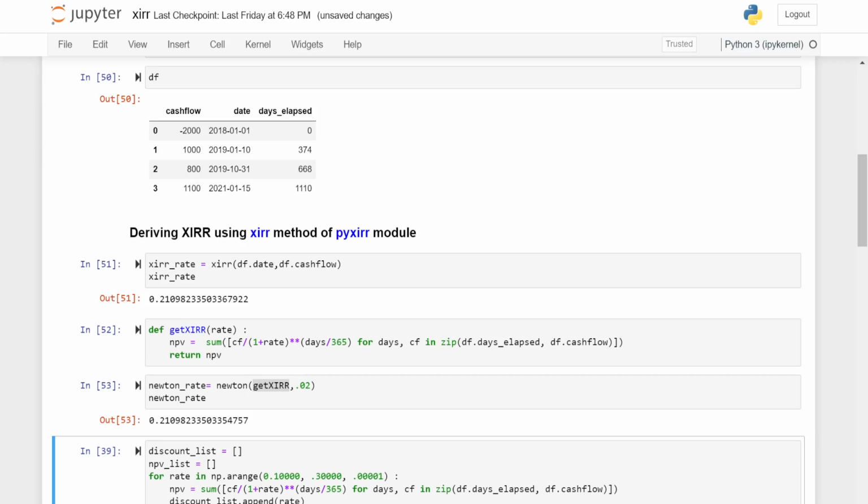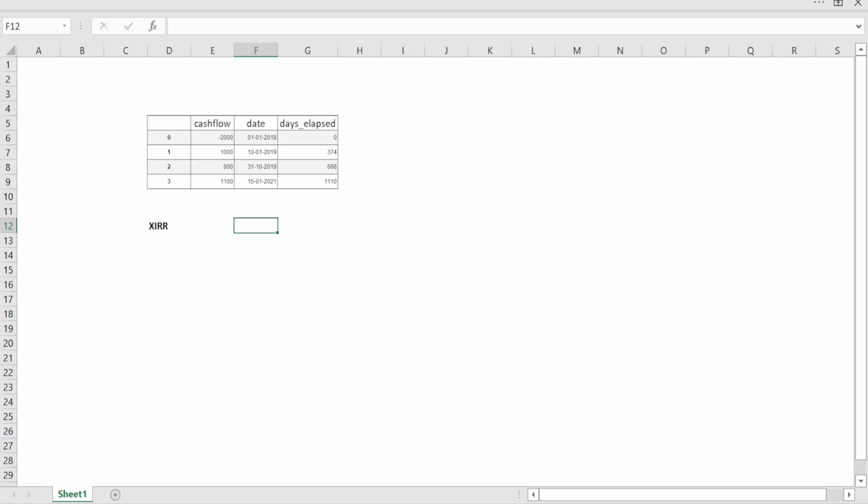Now what we will do is, we will calculate the same thing using an Excel sheet. Let us use this Excel sheet to calculate XIRR.